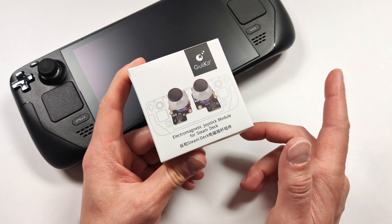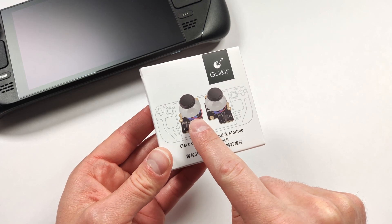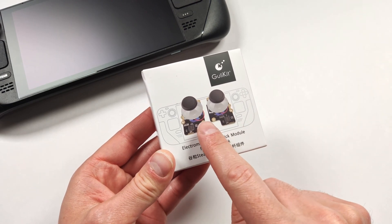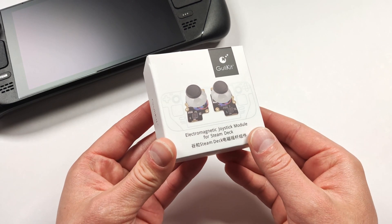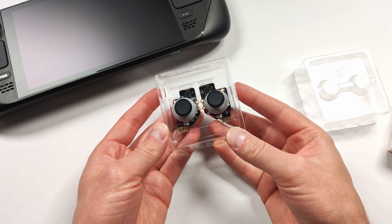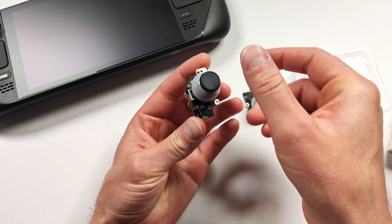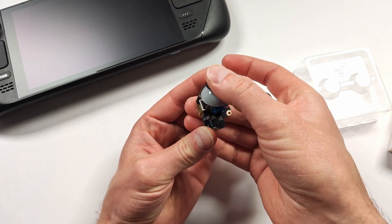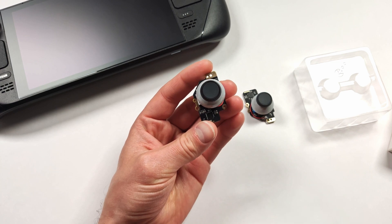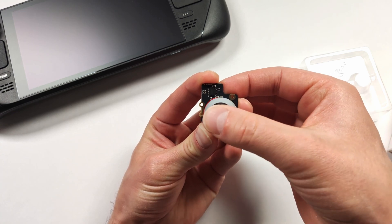I've been putting off this for a while, as mentioned, but let's just go ahead and install them and see how it goes. Before I open the unit here, I definitely want to make sure that these don't click when I'm rotating them. That was a big concern on the V1s that they had made for the Steam Deck, but I don't think I should have that issue with these. Let's open the box and take a peek inside. There's no tools that come in the box for installation. We get our two joysticks, and that's it. That's pretty smooth — these are really smooth. I'm liking what I'm seeing so far.